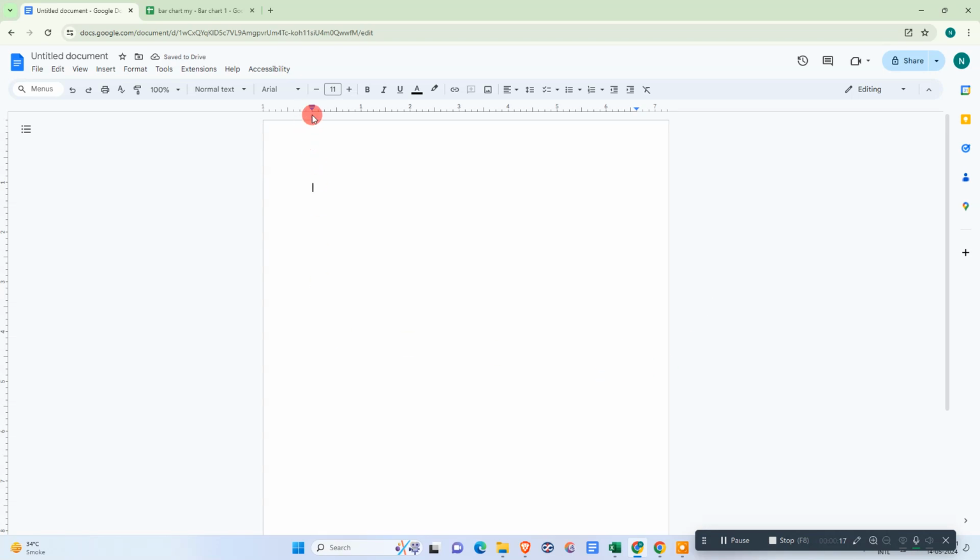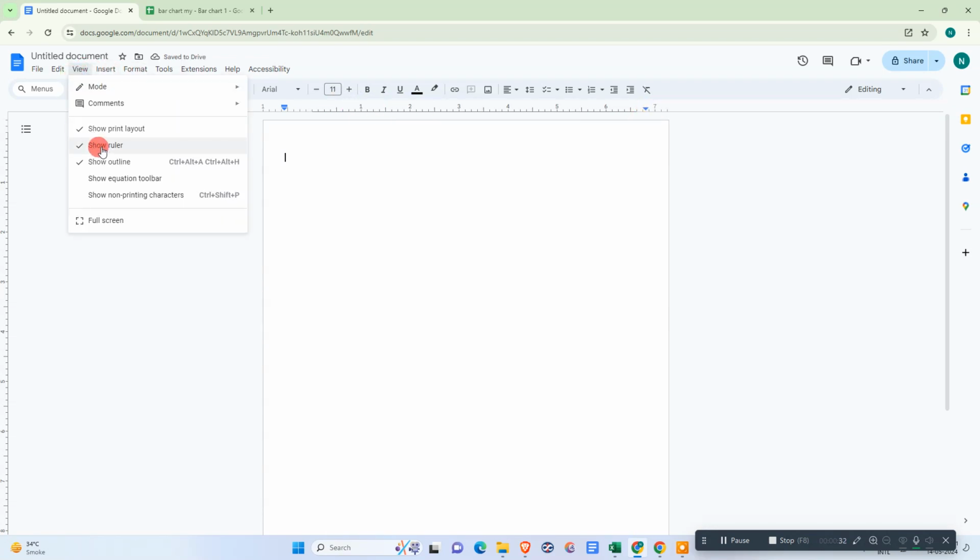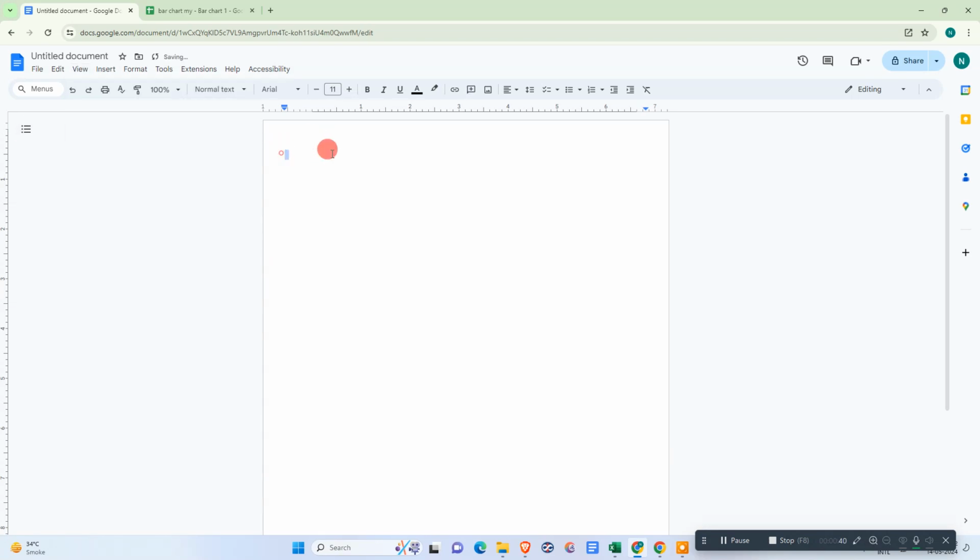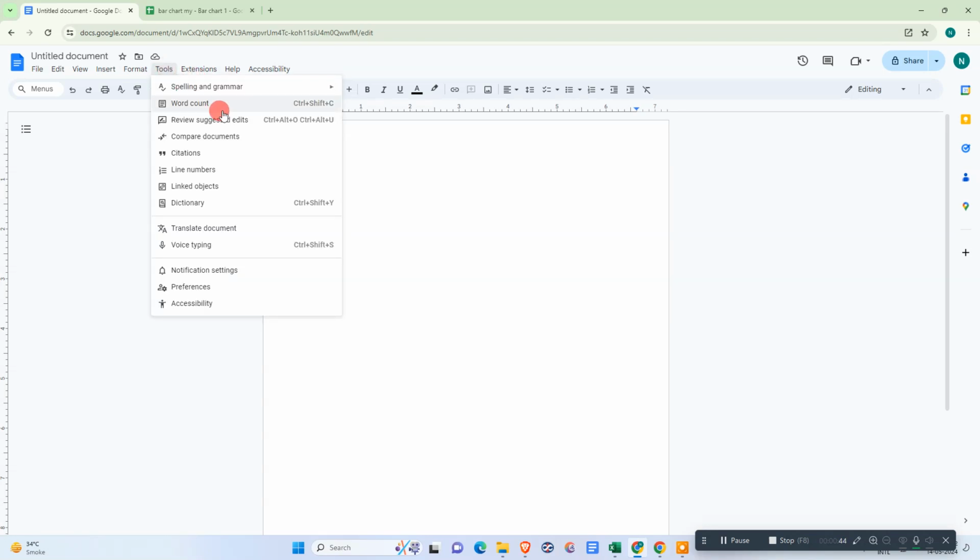Okay, so let me open Google Docs. Okay, guys, so here we are. I have already opened one Google Docs file here, blank page. Okay, you need to just manage your margin here. If you don't see this ruler, go to the view and make sure this ruler option is enabled, and just change your margin here. Okay, so your label starts from here. Okay, so now what we need to do, we need to use the add-on.